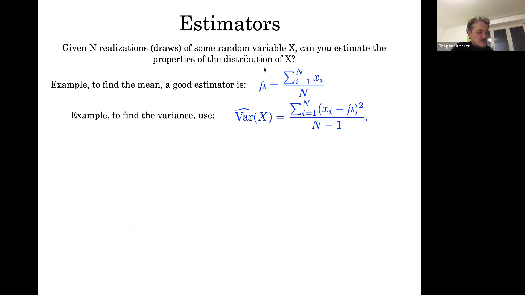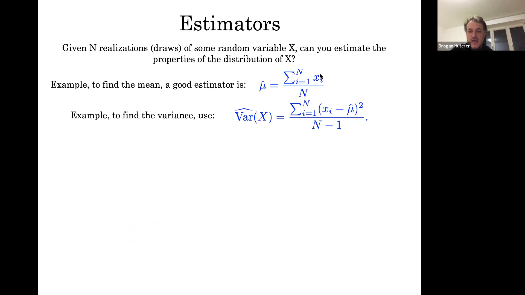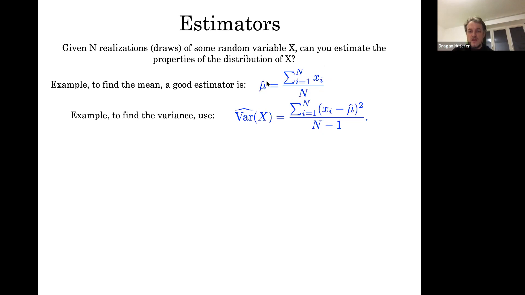On estimators: if I have N things, what's the mean? I sum them up, divide by N — that's my estimator for the mean. For variance, the best estimate divides by N minus 1, not N. In both cases we had an estimator. But if I ask you to get the power spectrum or something more complicated from the data, the question becomes: what kind of estimator should I use? It should be unbiased — on average giving the right answer — and have minimal variance. This is what leads to the best unbiased estimator.